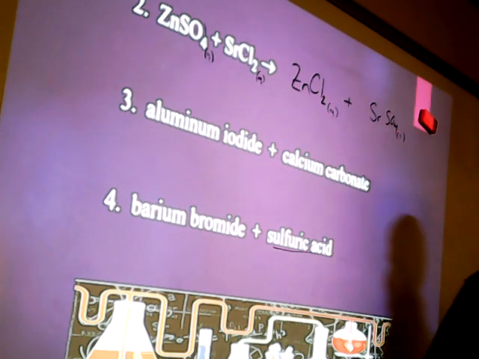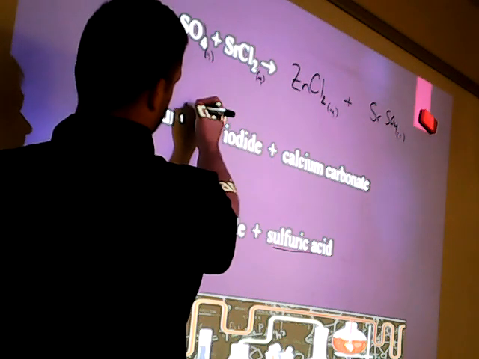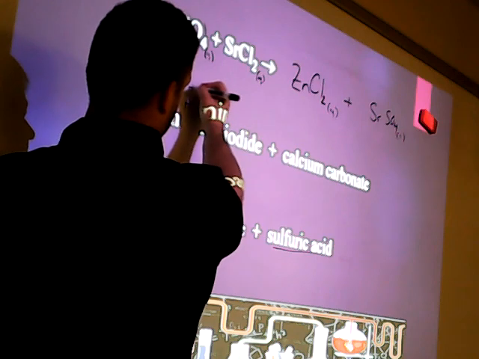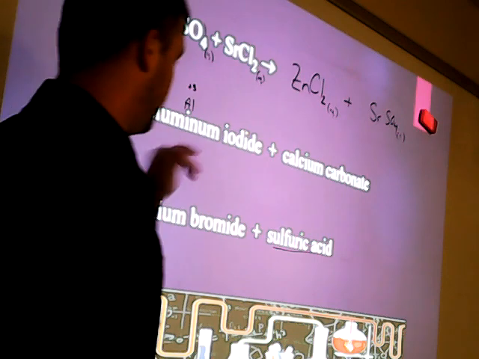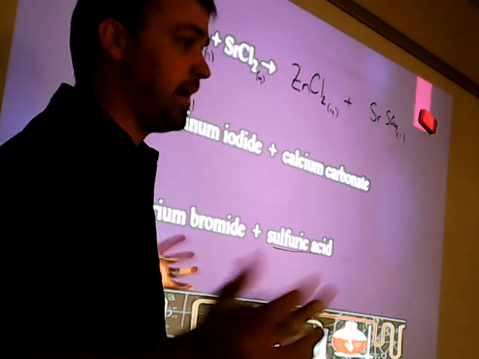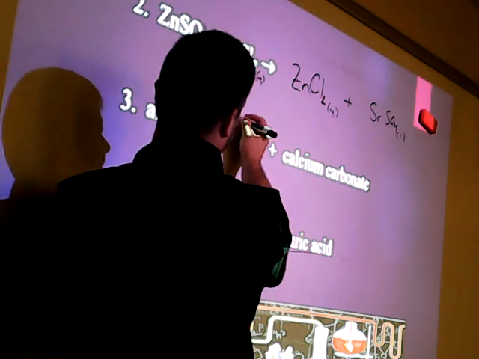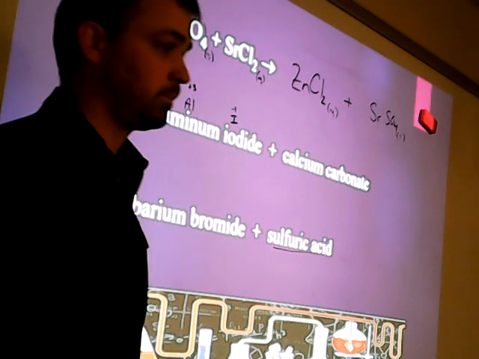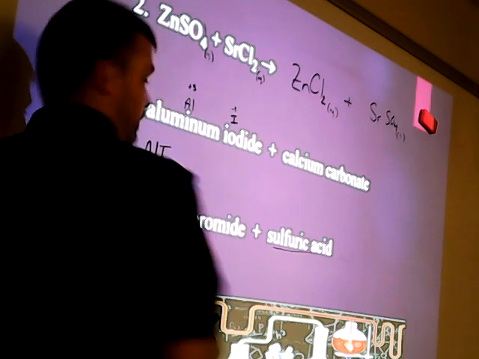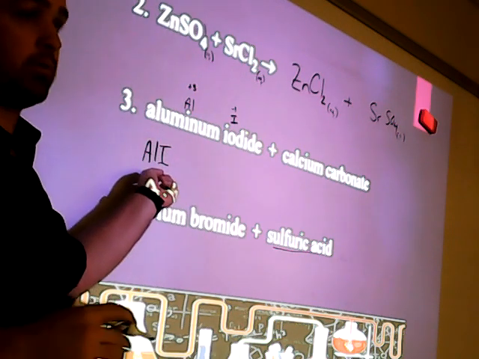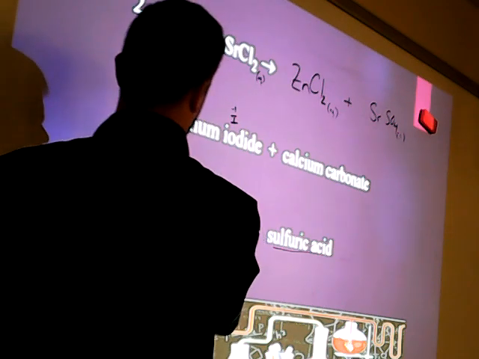I'll do number 3 with you. All right? So how do I do these? What I like to do is write this above: aluminum has a charge of +3, before I start to go down here in my actual work, to make sure I'm doing this right. Aluminum is a metal, iodide is a non-metal, so I know it's ionic. Aluminum has a +3 charge all the time. It's part of the exception block. Iodine has a charge of what? -1. Okay? So I come down here and do this. Guess what? I'm going to have a lot of people doing that, and it's going to be wrong. When you go to balance it, it's not going to work out, because it's actually AlI3.